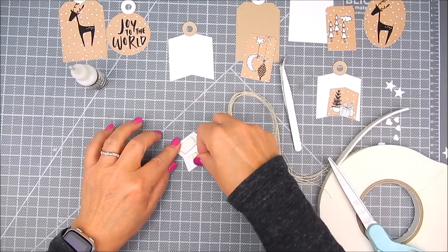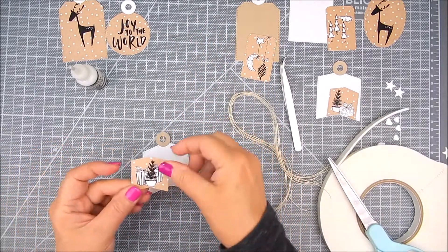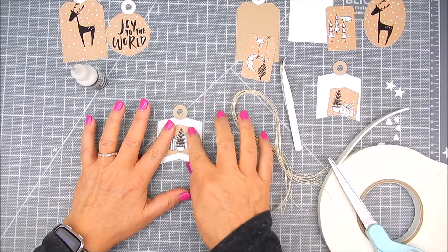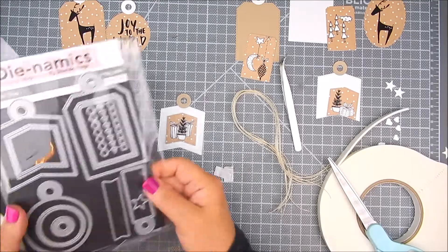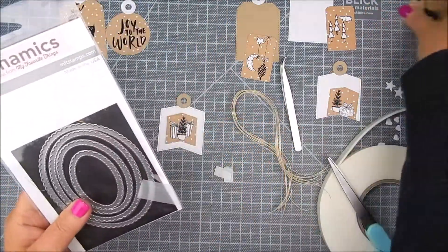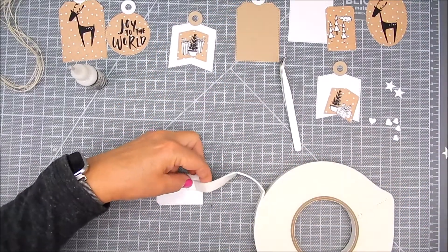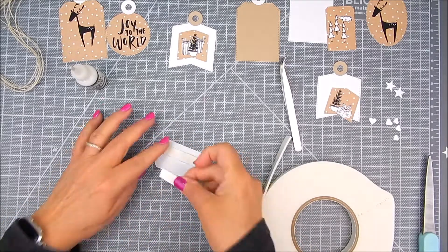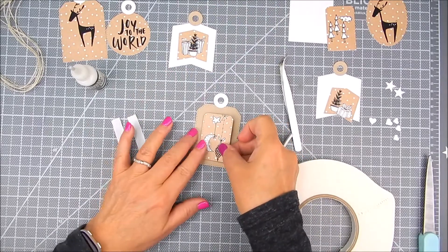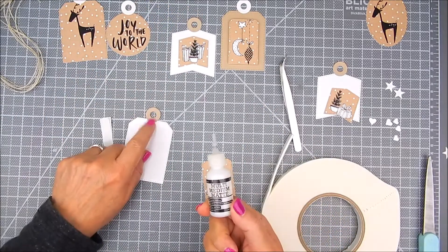You don't have to use dies. You can use punches or anything you have for that. But I happen to have these layered dies, and I like that because I can variegate the colors. I decided to layer the smaller section on top of the larger section in different colors, alternating between white cardstock and the Unity paper called Crafty Seasons. And I cut extra pieces — just assorted punches and dies that I had in stars and hearts.